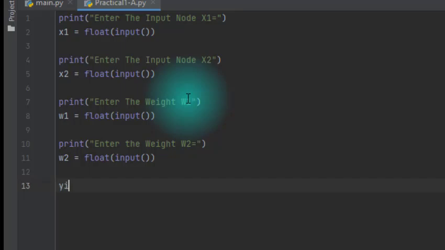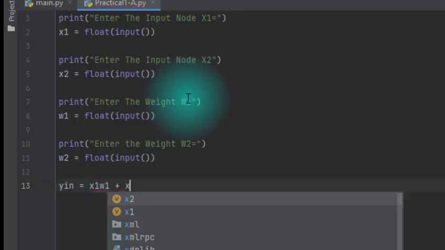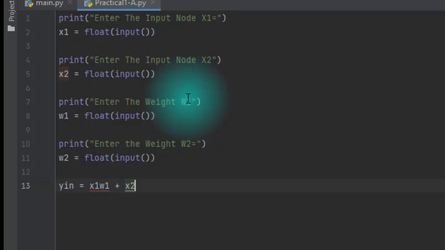Now we will calculate y in. To calculate y in we have a formula, x1 into W1 plus x2 into W2. Now this is my net input, that is your y in.